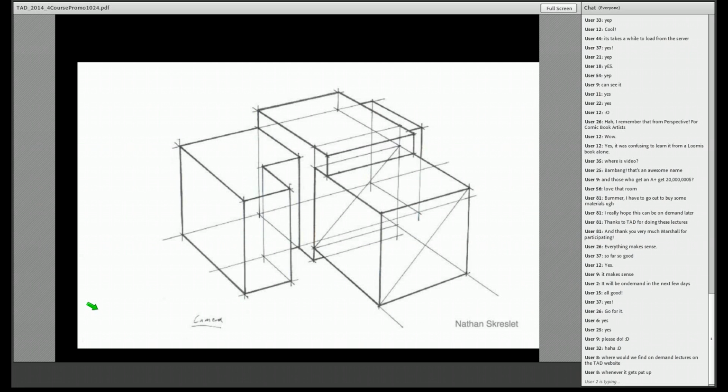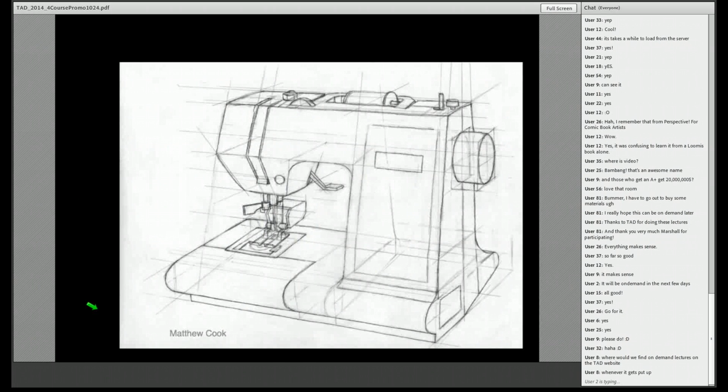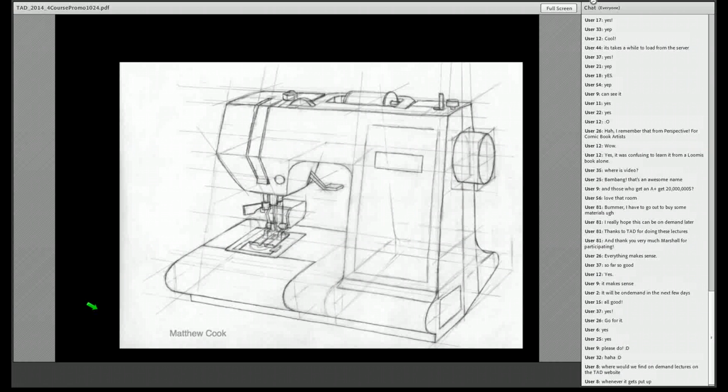And if you can spin that and then pack the details into it the way Matthew Cook did, well, it just seems to me like an artist who can do that could draw that thing from any position he or she desired.